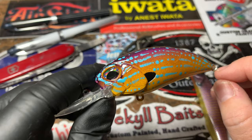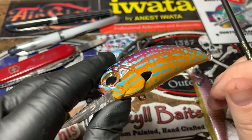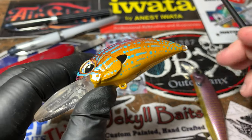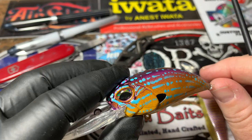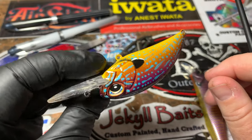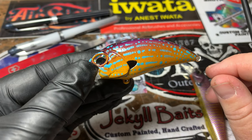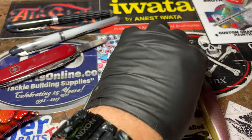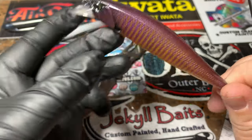I've had more customers report that they're catching fish on this pattern than just about anything else I've got, except for the craws. So if you're looking for a solid fish catcher, they all catch fish. They've all been tested, but this has been definitely in the top five. I would venture to say my top three for 2019 on this pattern. Just a good all-around match-the-hatch green sunfish pattern. And then last but certainly not least, this is the Winter Gill.